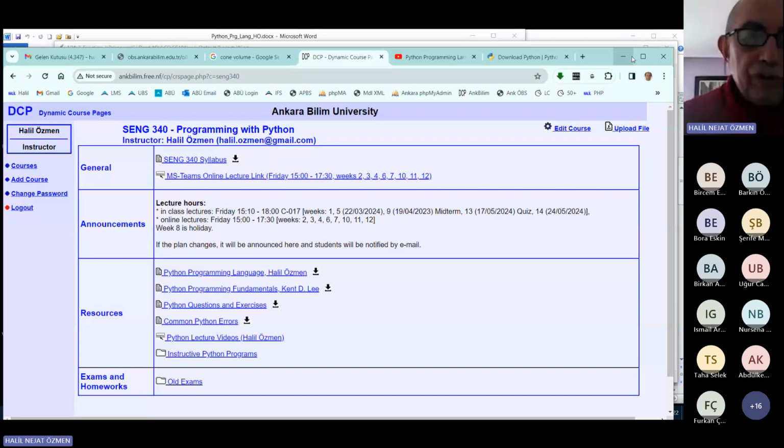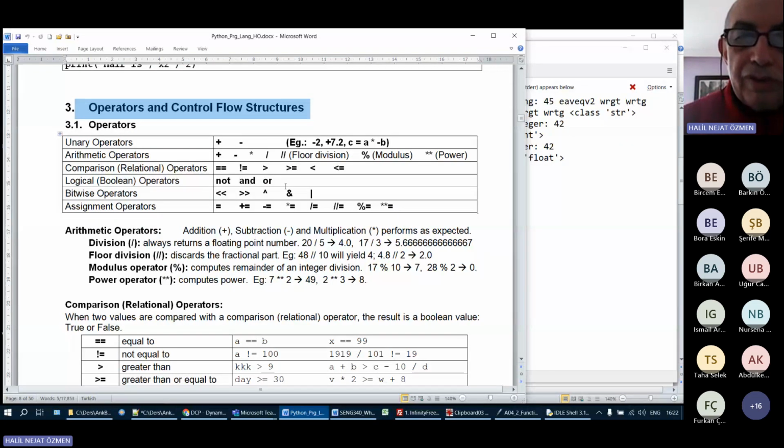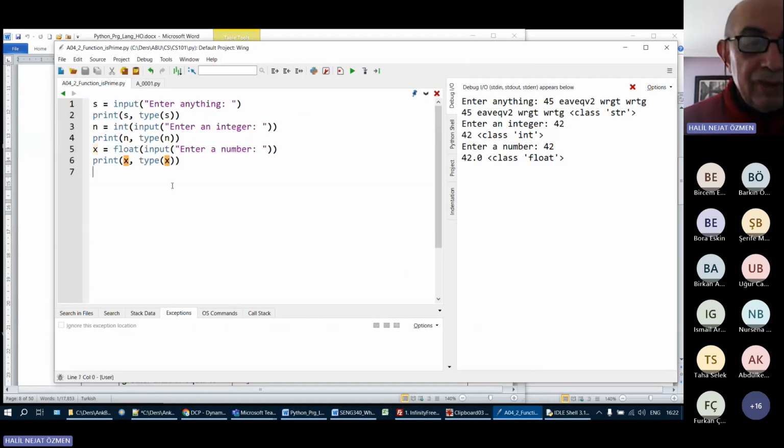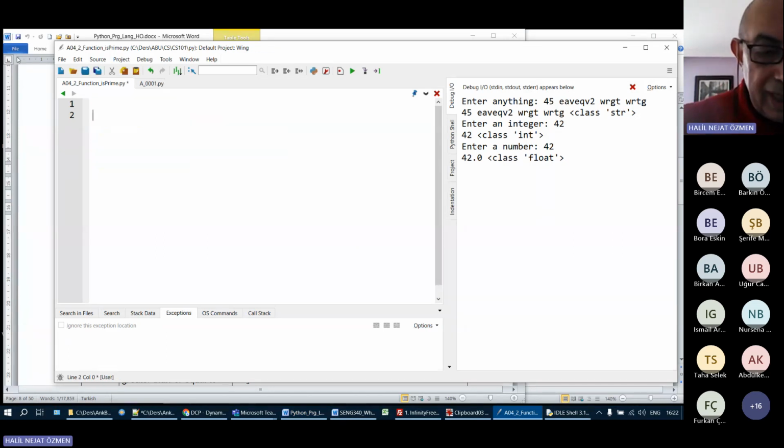We have learned now those floor division operator, modulus operator, power operator. Like in Java, there are also unary operators, plus and minus. Normally, the unary plus is not used at all, but unary minus is used, like -2. For example, in a statement you can have A is equal to B multiplied by -C.